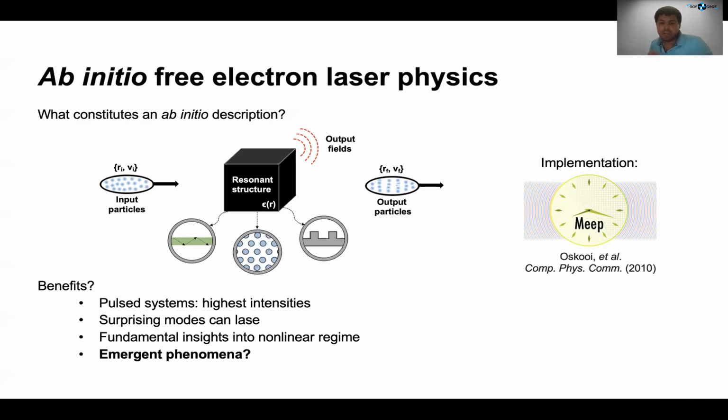So we can deal with things that the semi-analytic theories have a hard time dealing with. So systems where you don't know which modes can lase, systems where the electron beam is not steady in time, but is instead pulsed, so that we can create pulsed lasers with higher intensities. And this gives also exact insights into the nonlinear saturation mechanisms that actually dictate the intensity of the light that comes out. And finally, the kind of dream when you have these new computational frameworks is emergent phenomena that the analytical theories really couldn't predict in any way, or that you couldn't really predict in any way until you saw the final answer done exactly.